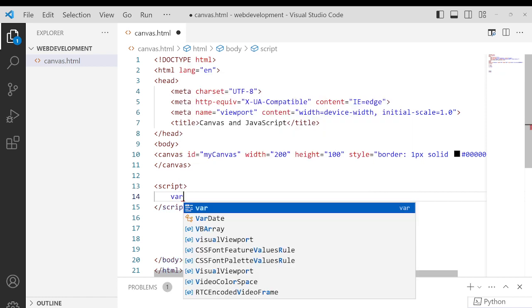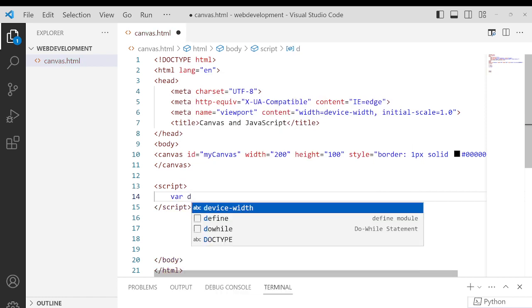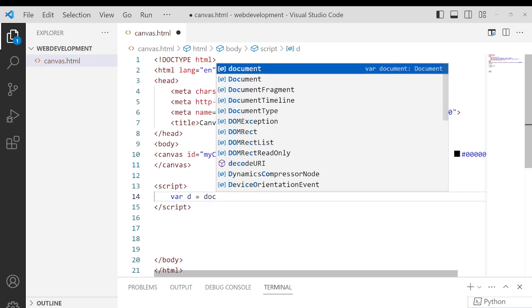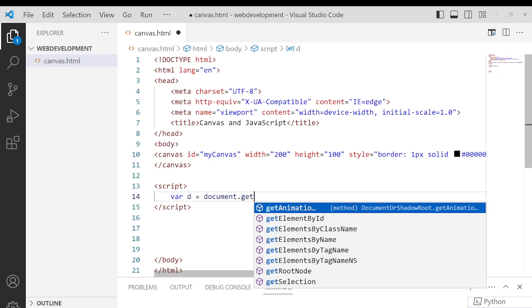So I will declare one variable. This variable is, for example, d, and this is equal to document.getElementById. You can get elements in JavaScript by id, by class name, by name, by tag name, or you can also get by selector.